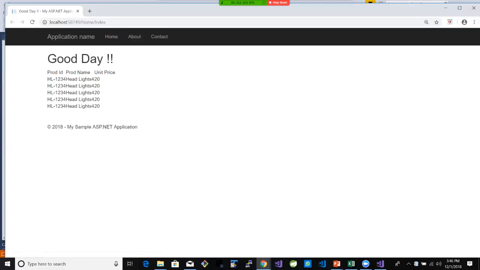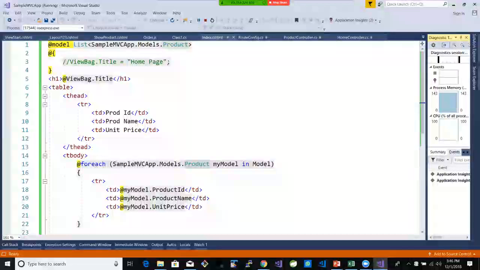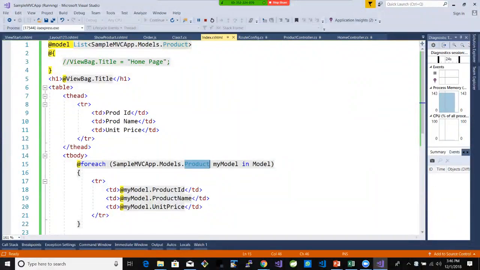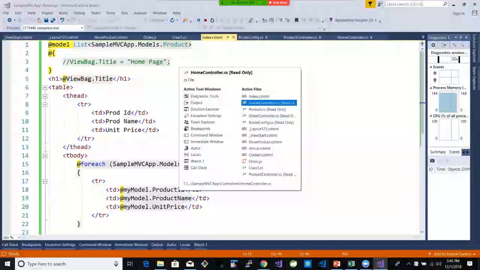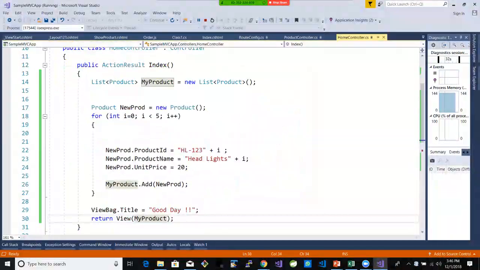I got that. How did I get 1, 2, 3, 4, 5 items? Why did I get 5 items? 0 to 4, right? Why 0 to 4? Because you put a for loop. I put a for loop, but the for loop can be 0 to 100, right? Why just 0 to 4? In controller.cs, you specified there, right? Good, correct. You're now making the connection.